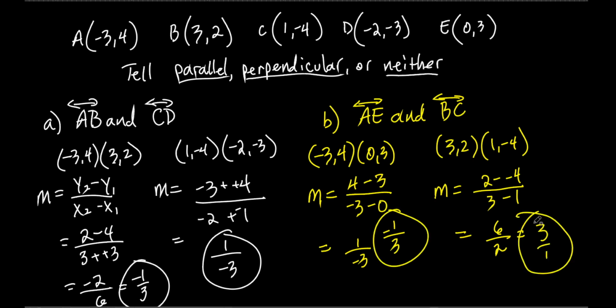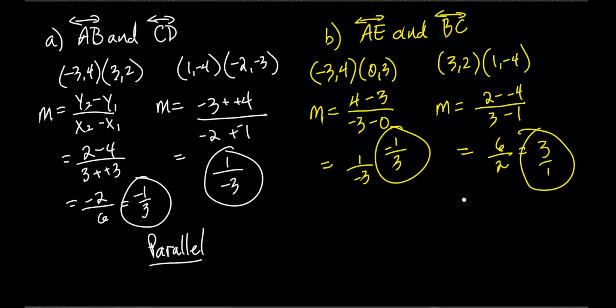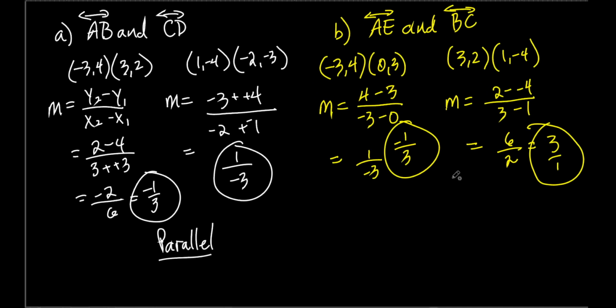Look at that slope. First of all, are they parallel to each other? No, they're not. So now we have to decide, are they perpendicular? How do I know if they're perpendicular or not? Are they negative reciprocals of each other? Well, this one's negative, that one's positive. That's a good start, right? This one's 1 over 3. This is 3 over 1. Are they opposite or negative reciprocals? Yes. So what are they then? They're perpendicular.